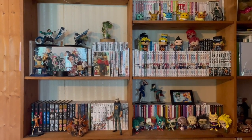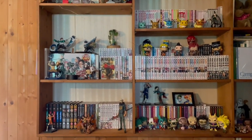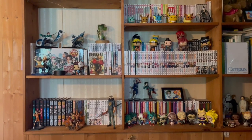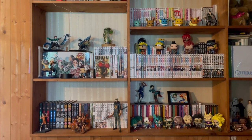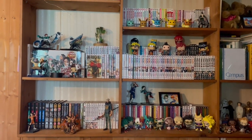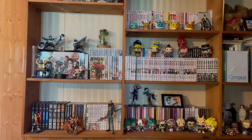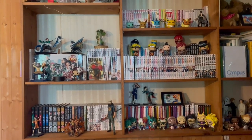I think it looks pretty alright right now, and I'm very excited to collect more manga, and I'm probably going to be posting when I've collected more manga, and my manga hauls and whatnot, and just, you know, to talk about it. And I know after this video I am going to be making a manga bookshelf tour, and I'm probably going to go in depth with a lot of the manga that I have, so stay tuned for that. I'm very excited to go through it, because I love talking about manga, and this is the only way that I can get all of that excitement out of my system.